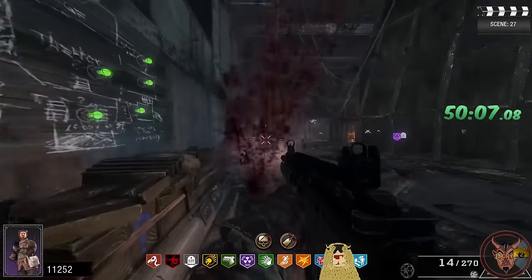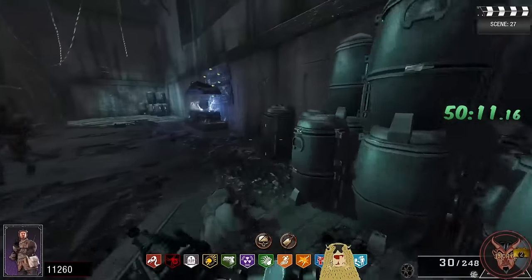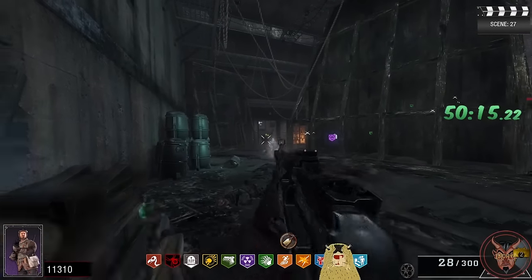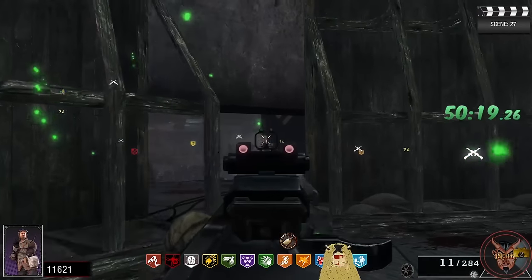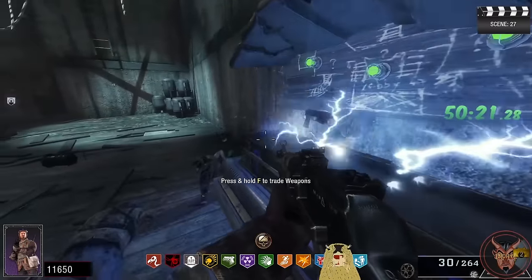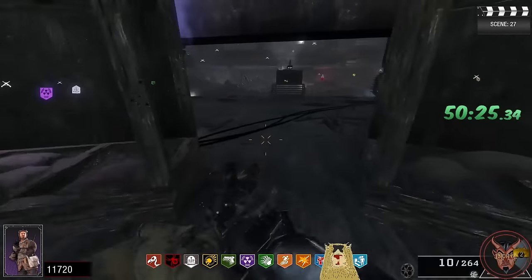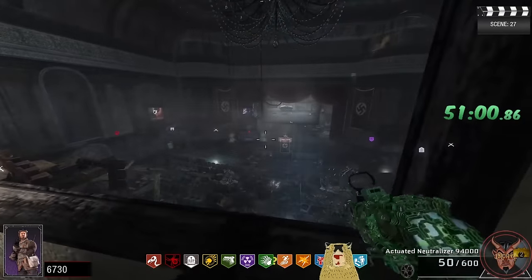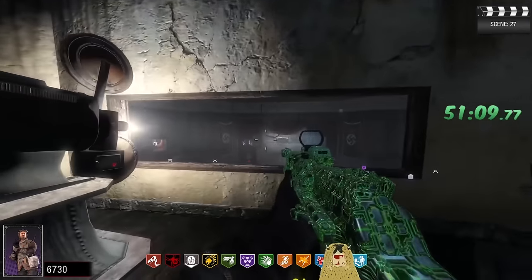The M4 again. Let's see what we get stuck with this time. Hopefully not a duplicate. Honestly, I don't even know what I want. I'm just hitting the box. Oh, the AN94! I'm actually going to pack-a-punch this if I don't get anything cool. Yeah, I'm gonna keep the AN94. Let's go pack a punch it. Okay, pretty nice. I do, again, love the camo. The shine on it's freaking awesome.